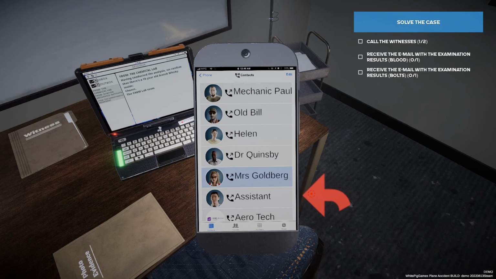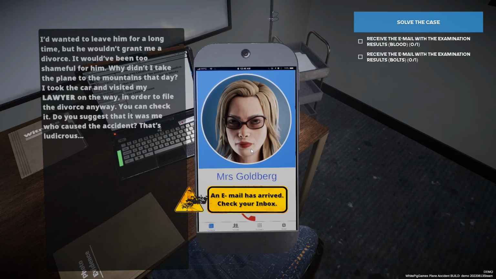I wanted to leave him for a long time, but he wouldn't grant me a divorce. It would have been too shameful for him. Why didn't I take the plane to the mountains that day? I took the car and visited my lawyer on the way, in order to file a divorce anyway. You can check it. Do you suggest that it was me who caused the accident? That's ludicrous.